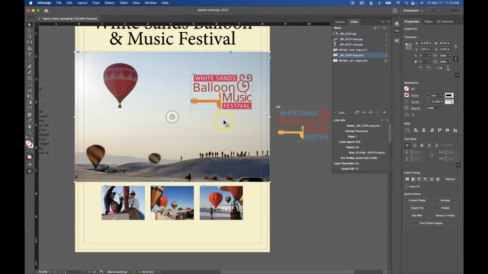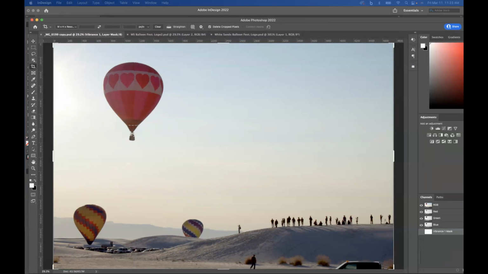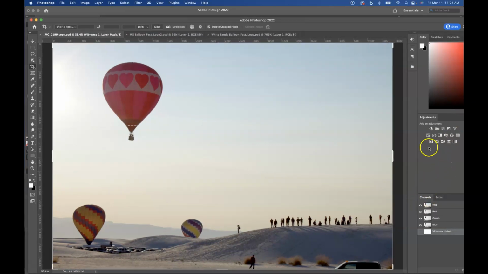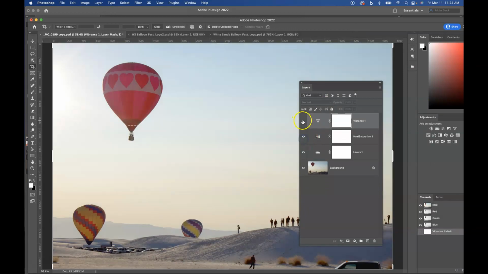Okay, and now the photo looks a lot better, but what I'm going to do is I'm going to go back into Photoshop, and I'm going to go ahead and make those changes to that actual photo itself. And you can see when I bring this in, if I pull it over here, typically I have adjustments on it, and those adjustments are in my layers, and you can see here on my layers I didn't have these turned on, so I'm going to turn those on and go ahead and save it because it makes the photo look better.